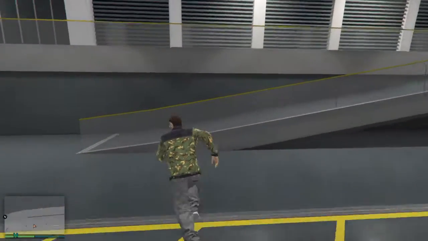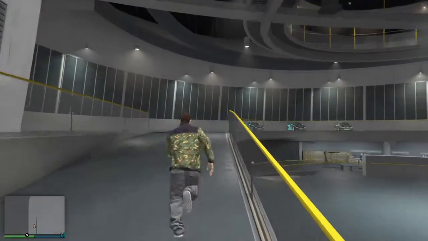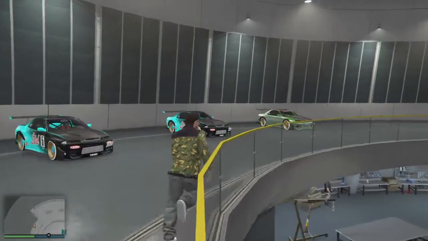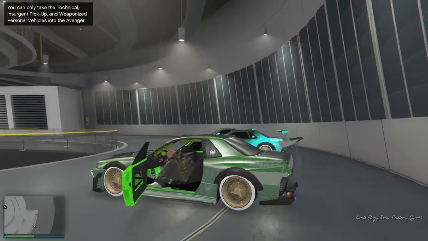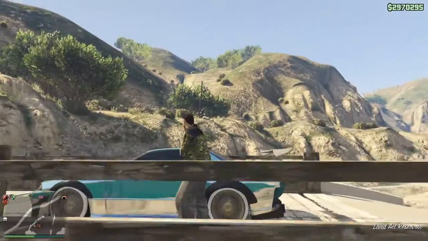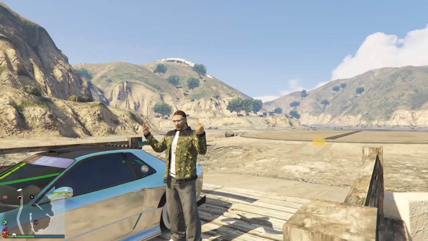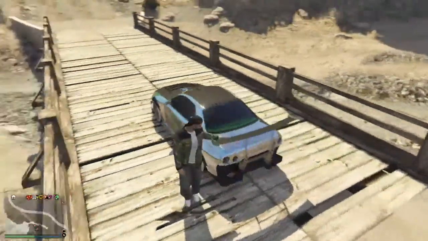To know that you duplicated the car, all you do is go to that car that you duplicated, which is right here. See the same car right here? All you gotta do is get in, drive it out. There it is. Duplicated car.